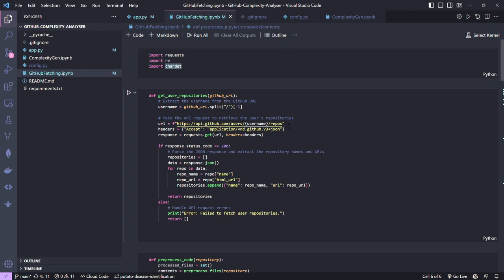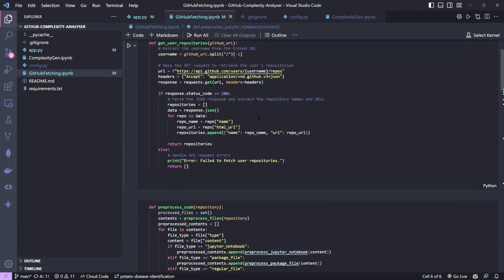The task given to me for this particular job was to extract all the repositories given a user's profile link and then determine which of them is most technically complex, while justifying why it was done so. So the first step was to extract all of the repositories in the user profile.